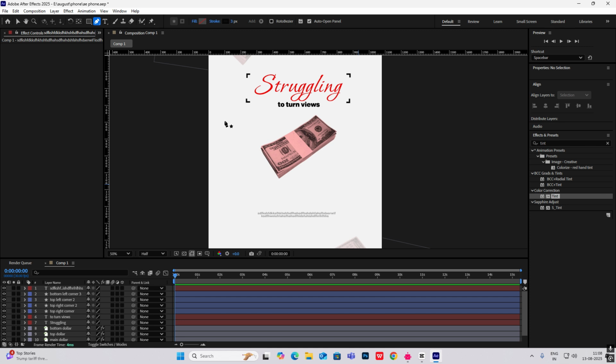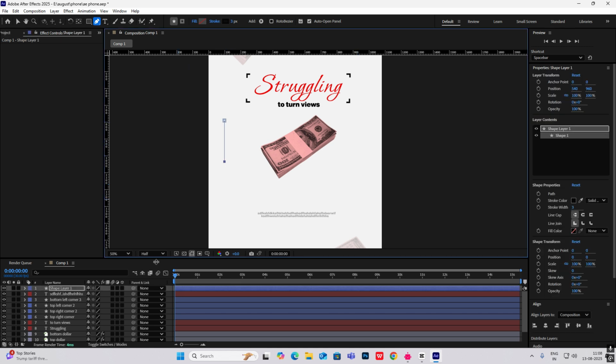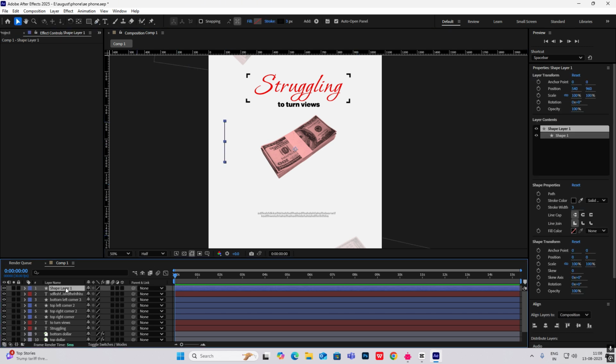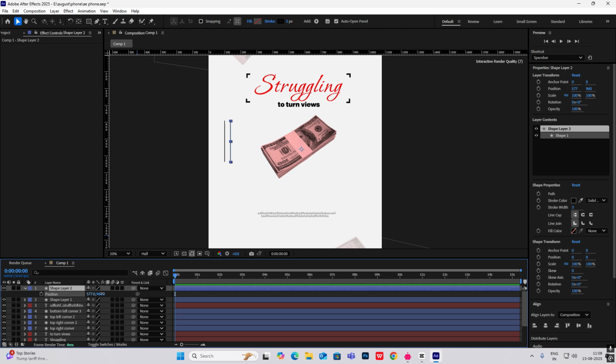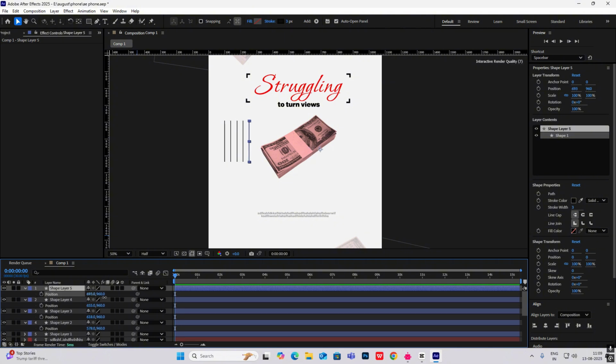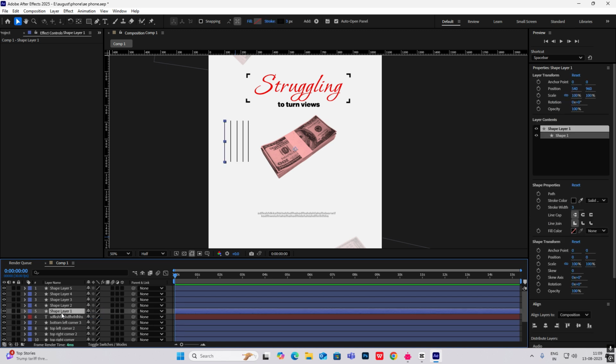So just going to copy this. Now I'll rotate it to make horizontal lines.